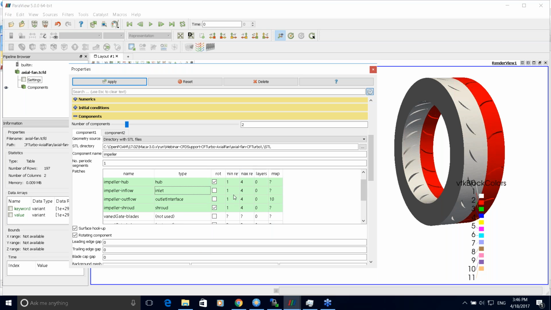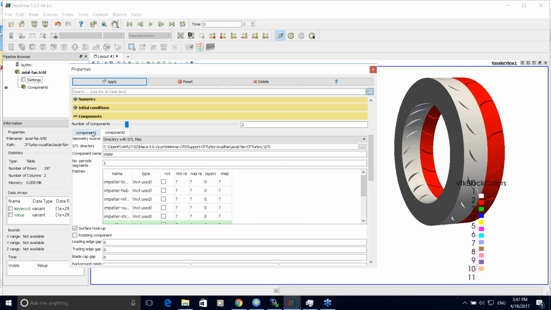And for each geometry, in case of STLs, we should define the level of refinement. So refinement for each part of the geometry. We can add the layers to any part of the geometry, usually to the wall, and the communication approach between the rotating and the non-rotating part usually. So this simulation uses the mixing plane approach, or if you set 0 mixing planes for the interface, then it means it uses arbitrary mesh interface.